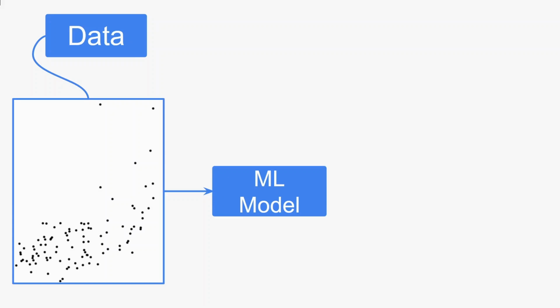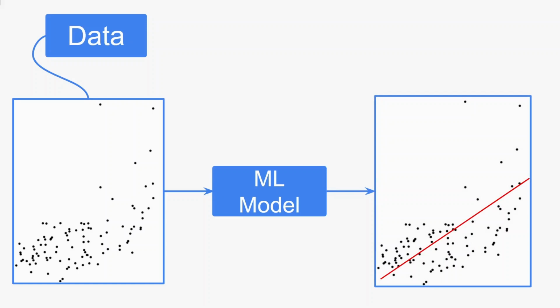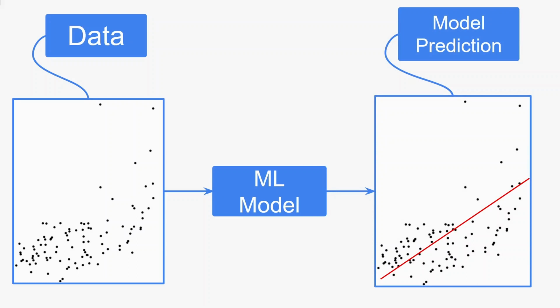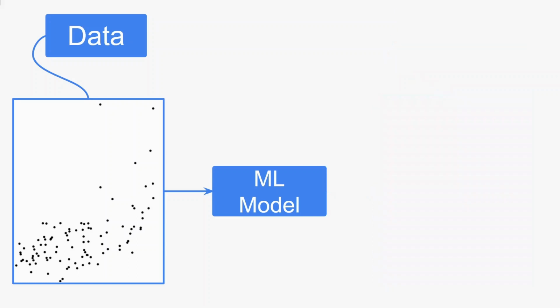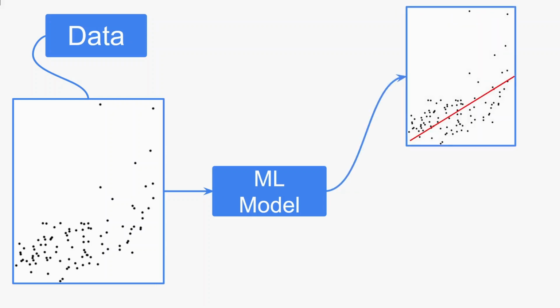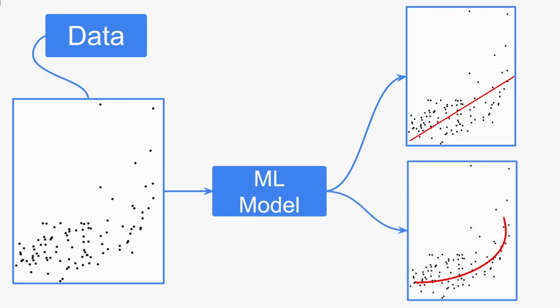Suppose we trained the model to identify a linear pattern. Then the output would look something like this. This is nothing but the model's understanding of the data. We can also tell it to detect a curved pattern. Not just this, you can ask the model to detect any kind of pattern that you want. The pattern could be present in two-dimensional feature space, or in three-dimensional feature space, or maybe in an n-dimensional feature space.